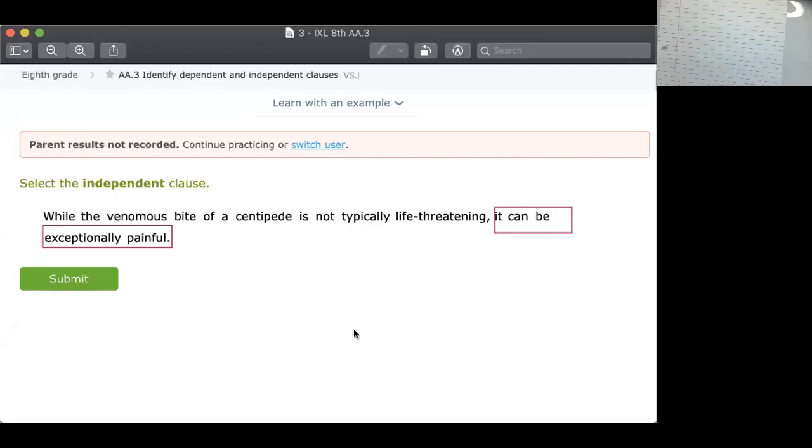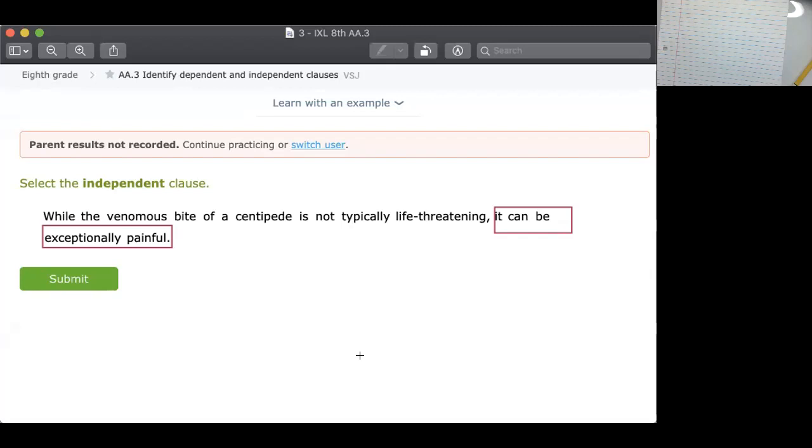All right. So now the practice problem that I have pulled up for us is through 8th grade. It is AA.3. I just pulled this up to show you an example type of practice problem that you will identify here. This one says select the independent clause. So what you would do is refer back to your notes if you can't remember the difference between dependent and independent.